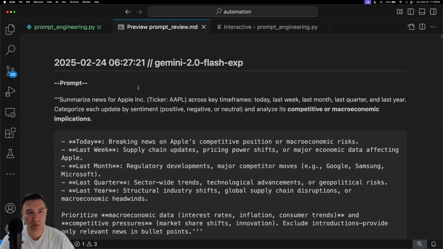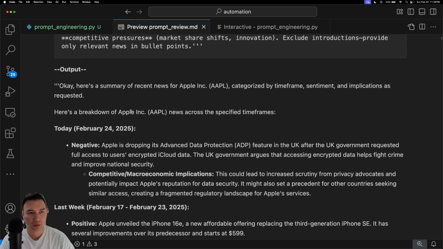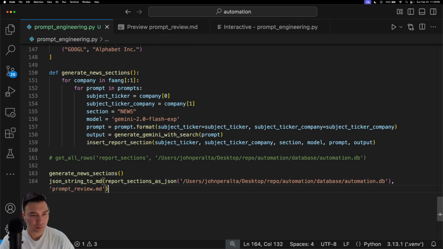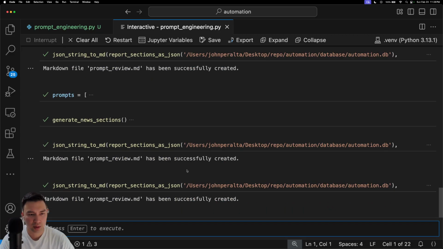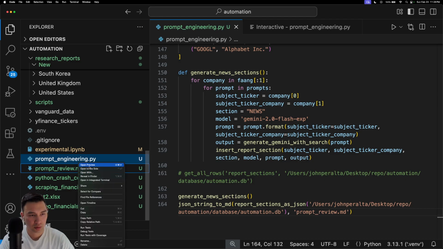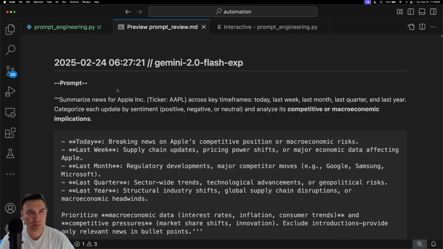Like these are not the prompts that I gave out, is it? What the heck? Let's try that again. Maybe it's taking a while. Look at the markdown file again. That was weird. Which prompt is that?